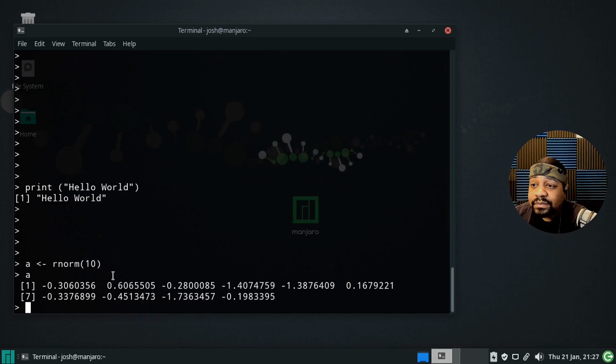Now what I want to do is plot out these numbers that are associated with the letter a. There is a command in here called plot. So you type plot, and then put what you're trying to plot in the parentheses. So a, then close the parenthesis and press enter.